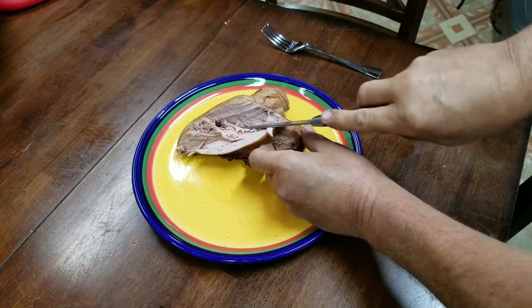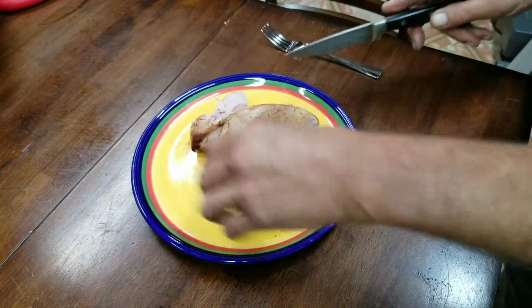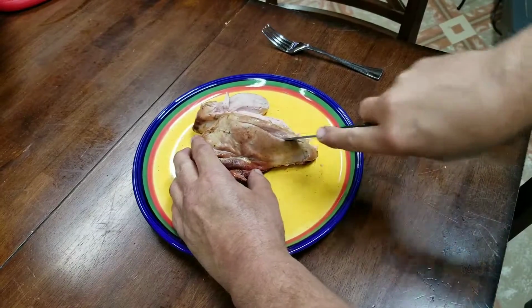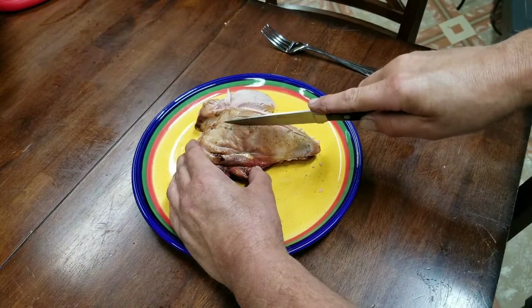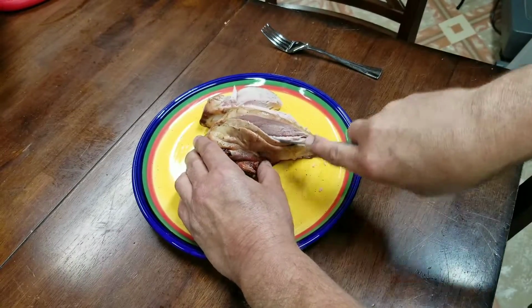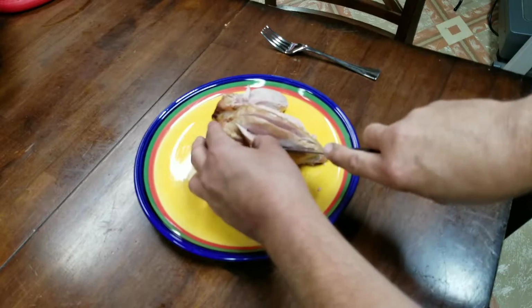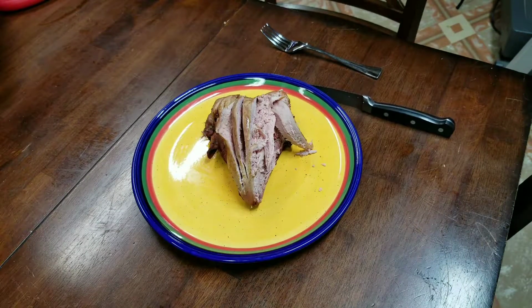Of course, we cut it about like that and then put salt on it. And it was excellent. It's very good. So anyhow, like I said, I'm going to take all this off the bone and make a stew or maybe a sandwich, whatever. But I'm probably going to do all of it in the stew. There's like 2 breasts, this and another breast, and then 2 of those sets of legs and thighs. So I'm looking forward to it. Anyhow, I just wanted you to see what the finished product was.